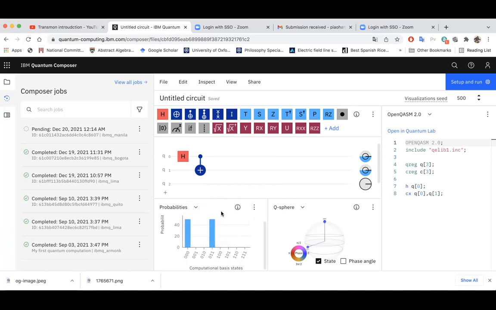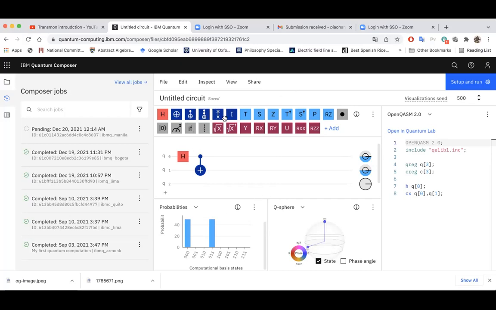This is the simulation, as I said before. This is not the measurement result. It's an ideal case. So clearly, state 1, 1 and state 0, 0 are the only two possible outcomes, and they are equally likely. We can, of course, do a measurement on them on the real quantum computer and see what we get.